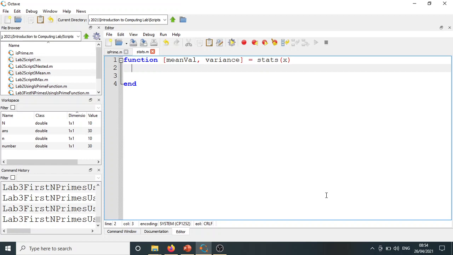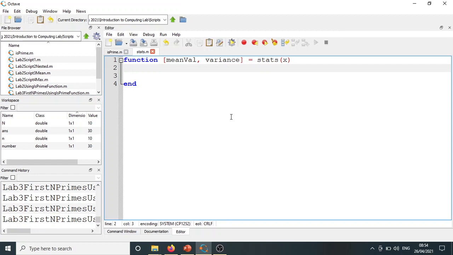So this is the function. Its name is stats. It gets a vector x as input, and it has to find out these two values: the mean value of x and the variance of x. Okay, so it needs to find out these two values.